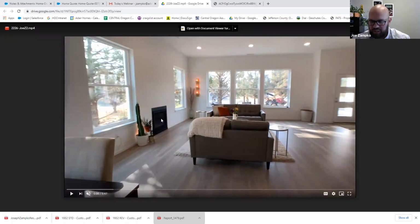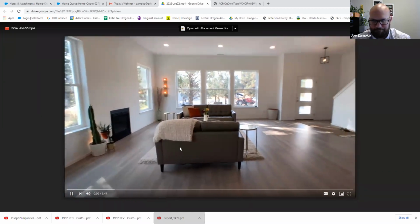We do masonry around fireplaces. We can make the fireplace a little bit higher on the wall. You name it, practically Adair can do anything of your dreams, anything you dream of and anything your Pinterest account can do. We try to make sure we accommodate the best we can to serve you and build your dream home there.